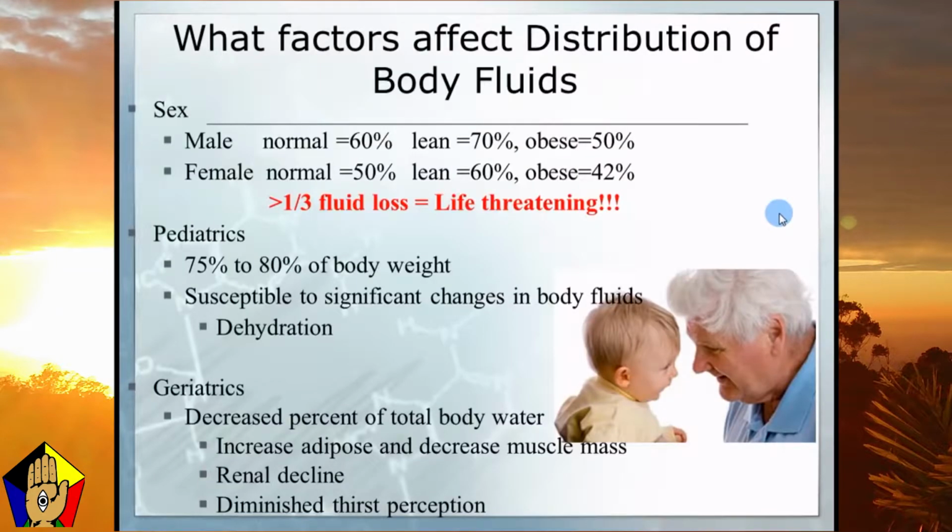All right, so major factors that affect the distribution. First factor is going to be sex, and I already talked about this a little bit. You can see a normal male is about 60% water, a normal female is about 50% water. If it's a lean male, 70% water, lean female, 60% water. But look at obese. Here's normal to obese. What happened to their water concentration as they gained fat? In other words, this normally 150-pound person, when they go up to 180, what actually happened to the water concentration in their body? It went down, which is super significant, and I'll talk about it on the next slide too. When you gain fat, that means you have to lose water.